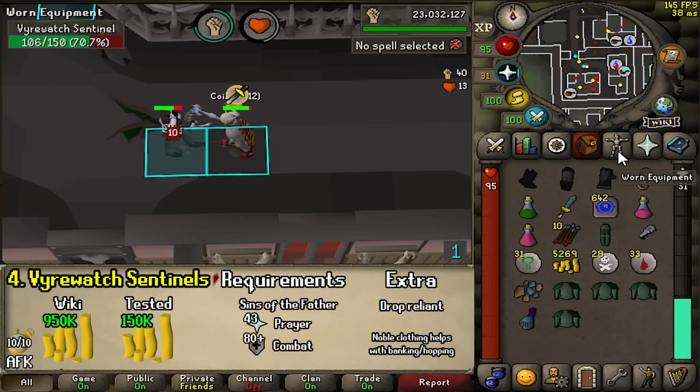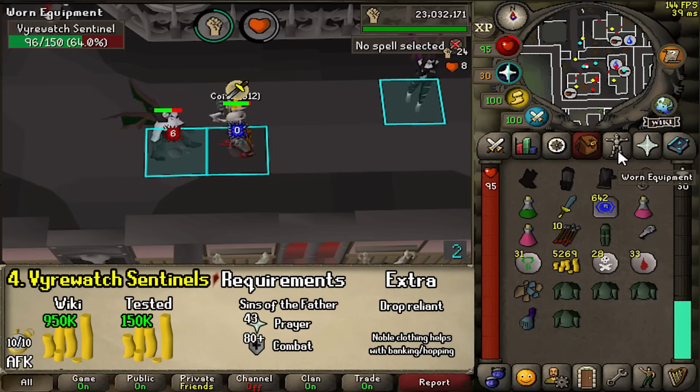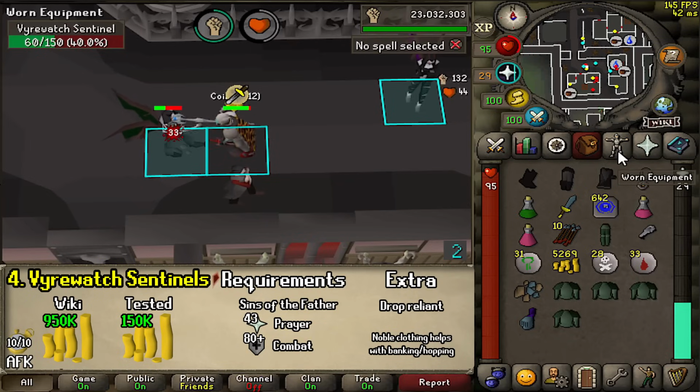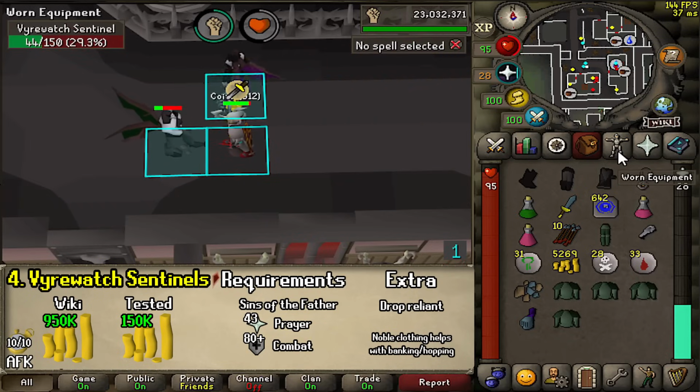But the hourly rate on the wiki is 950k GP per hour, and I did it for a full hour without getting a blood shard drop, and my actual rate was about 150k GP per hour. I do give this a 10 out of 10 on the AFK scale though. While it is faster to get blood shards via pickpocketing, AFKing Sentinels is super easy and chill, and a very popular option if you're making an ult.